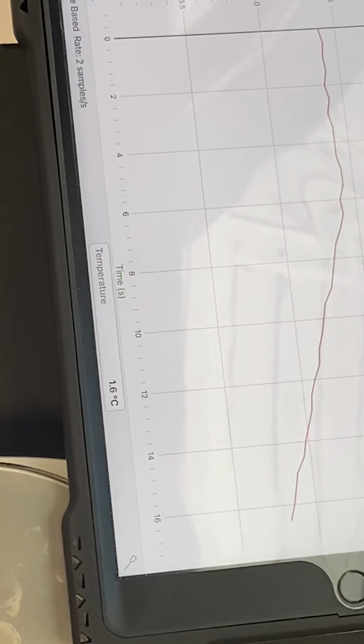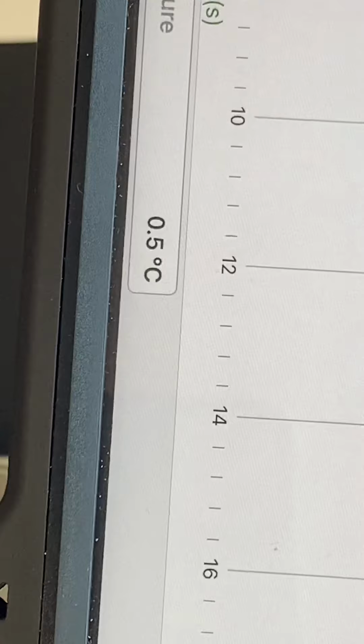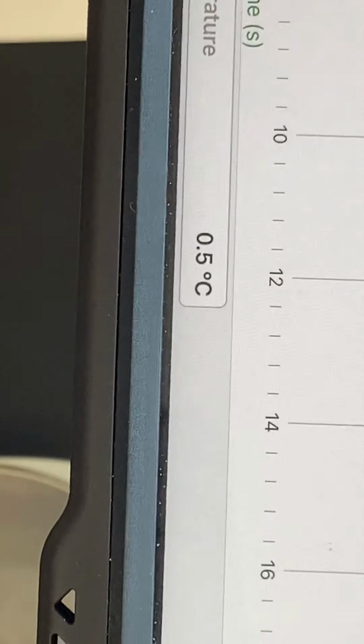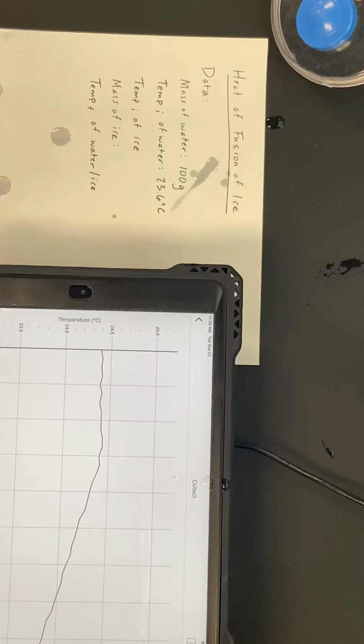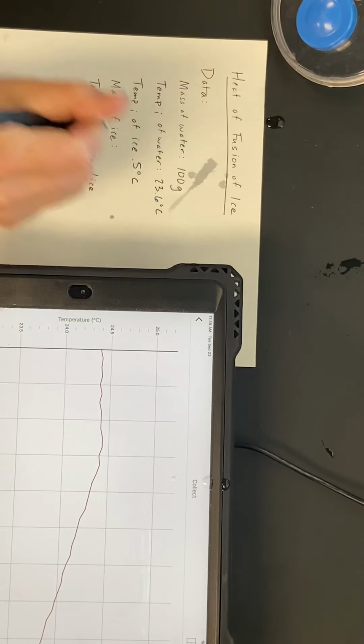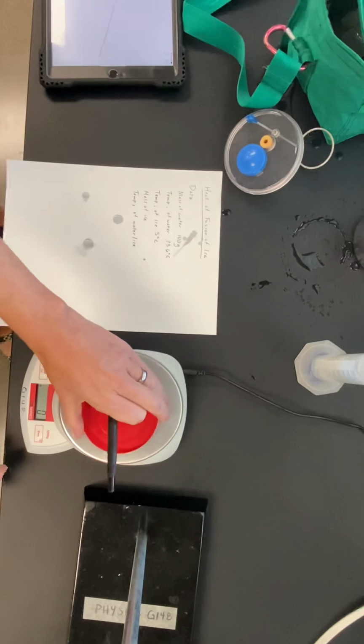Usually I get, well, it should be zero, right? But we're going to actually check it here. It's been in this cooler bag all morning and it's starting to melt. I've got water dripping all over the place. Oh, looks like we might've bottomed out. 0.6. Okay, so it looks like the temperature of our ice is 0.5 degrees Celsius. Okay, now our next task is to mass our ice.